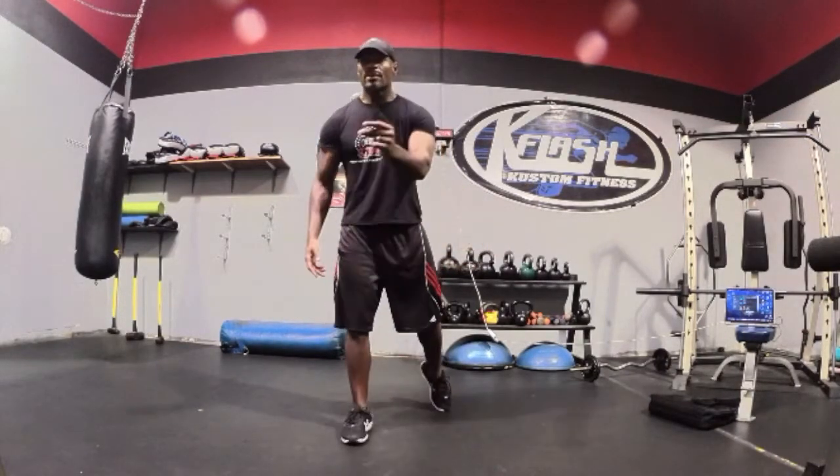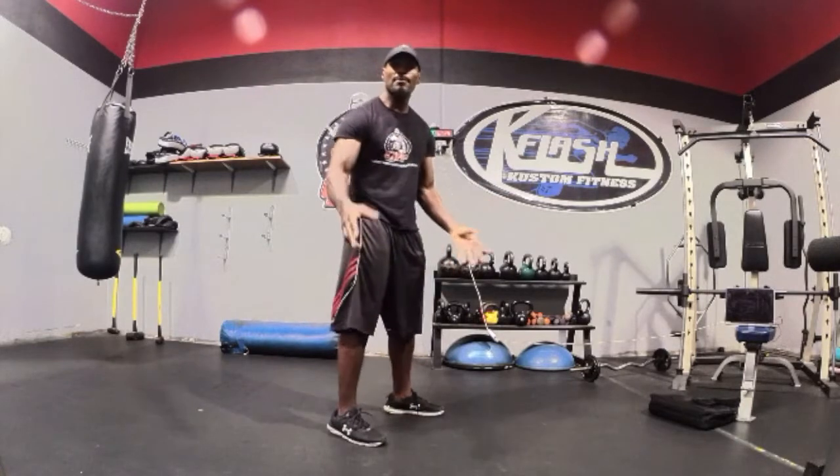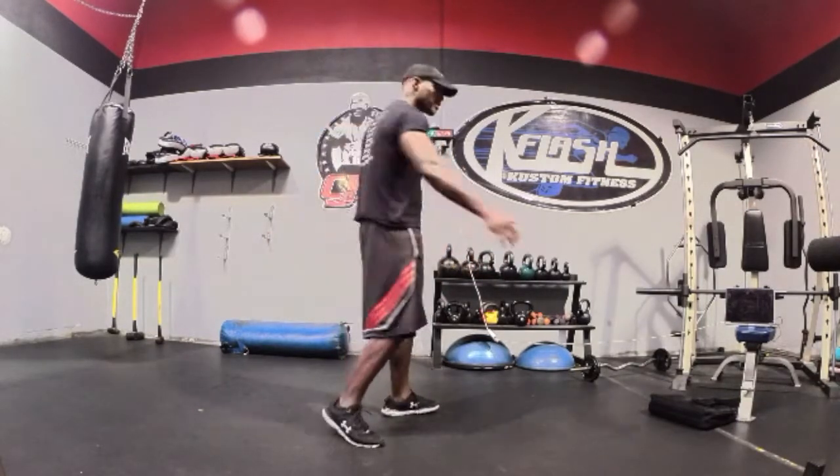Good. Now, let's get our arms involved. We're going to keep them nice and loose. We're going to do the same torque. Watch what happens to your arms if they're nice and relaxed. If they're tense, it looks like this. You look like Frankenstein, right? If they're relaxed, it looks like a little carousel.